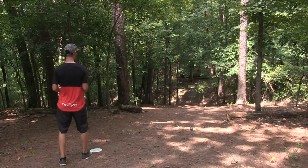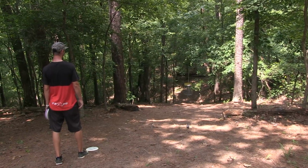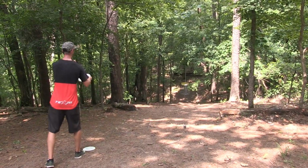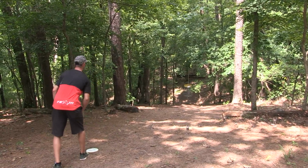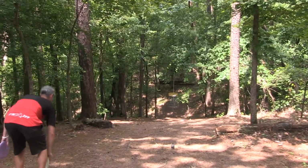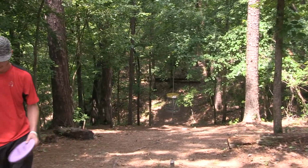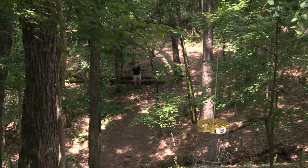And here's your green, and Cam elected to land at the top, and this is what you're left with. So the bad thing is there's a lot of choppy roots on this ground, so there's not necessarily a safe, easy layup. And Cam did get to sit, but you know, I mean, you saw it a couple of times kind of pop up, and you just never know. And wow, Colin blasting that past the basket.